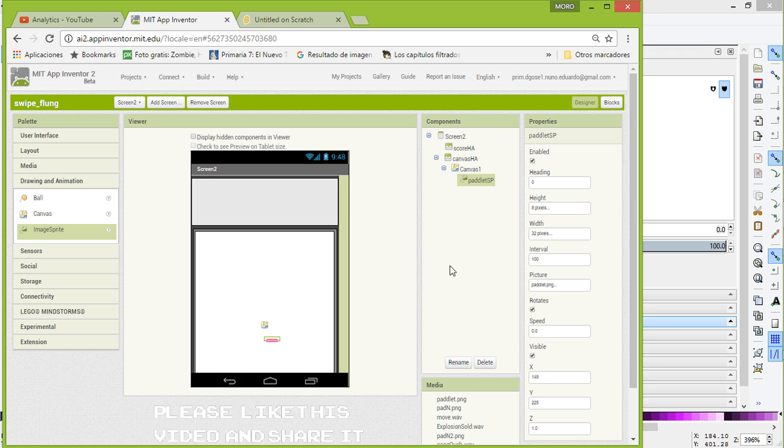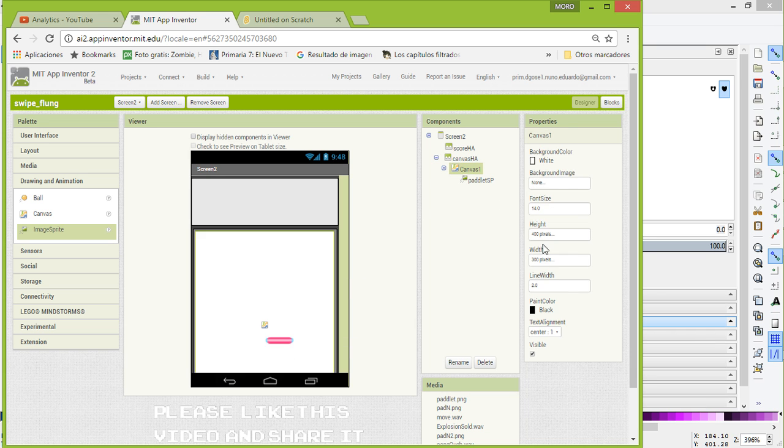Now, it's pretty small, so we have to double this. What about 64? And what about 16? I guess it looks much better. So we are going to set it to 64 times 16, and we're going to change the interval to 48. That's it.